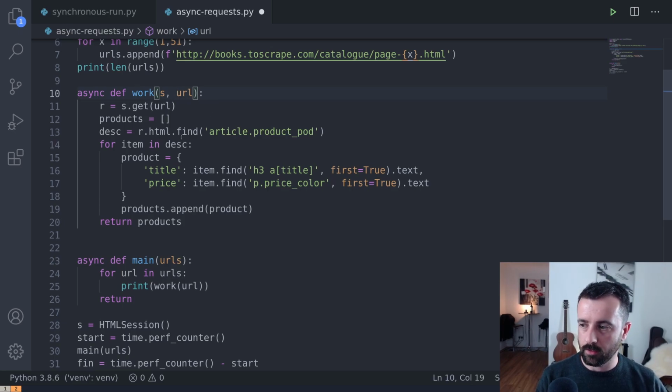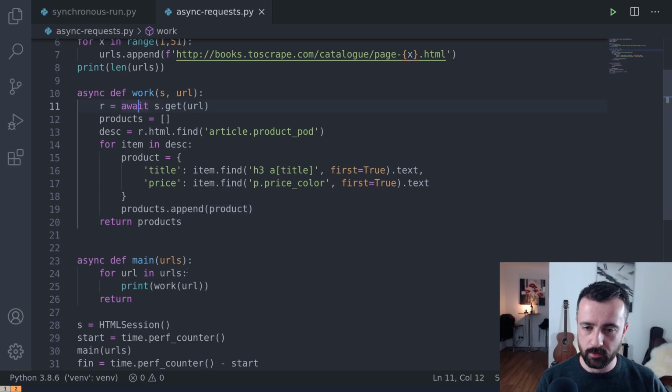The next thing that we want to do is await the request for this coroutine here. So we're going to put r is equal to await s.get(url), s being my session, which is why I've put s here. If you called your session something else, you would need to reference it there. The rest of this function is going to stay the same. With Requests-html, we can actually parse asynchronously as well. So that's one of the reasons why this is quite handy and a useful tool to use. So that's all we need to do to this one. Basically, we're just saying that this is an async and await, our coroutine that we can access with the tasks that we're going to create in just a minute.